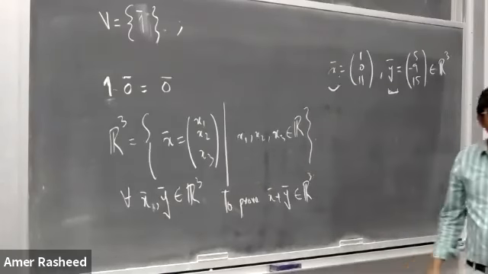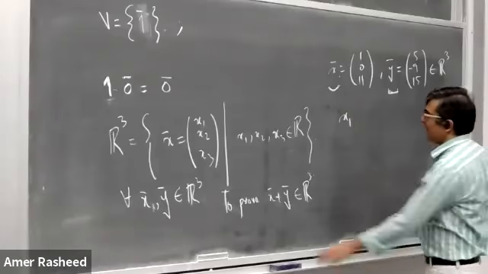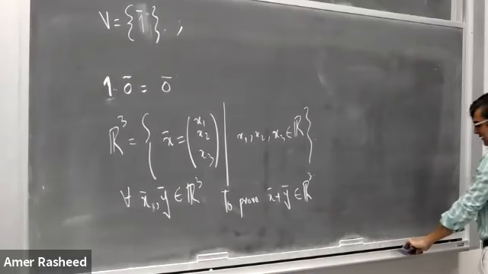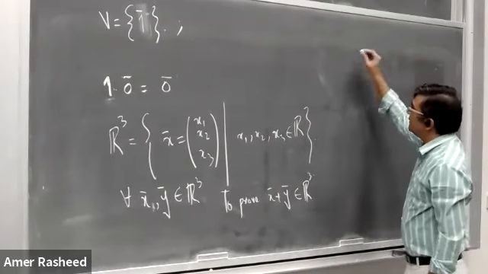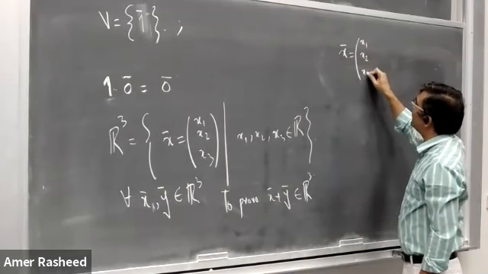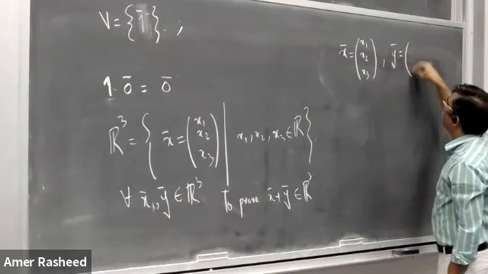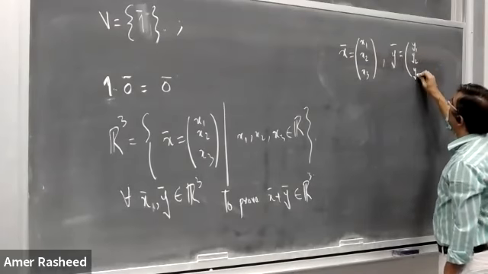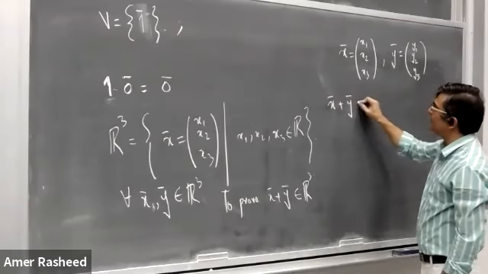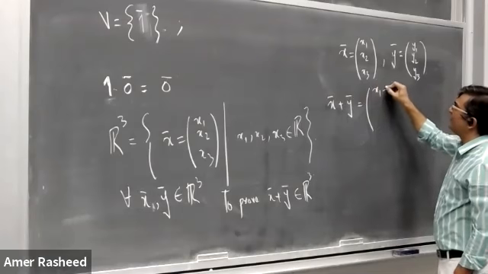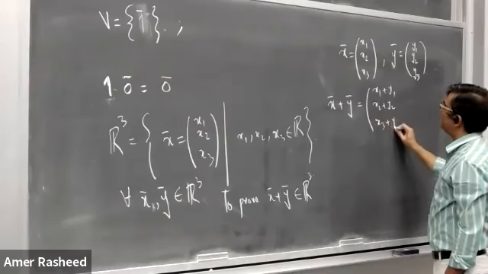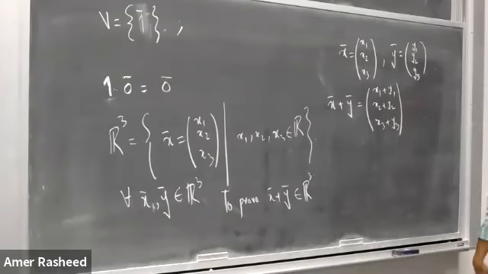ठीक है. अब हमें पता है कि x क्या है. इन जनरल प्रूफ करेंगे हम इसको. कोई पर्टिकुलर एलिमेंट लेके नहीं करेंगे. अगर पर्टिकुलर एलिमेंट लेके शुरू किया तो सारी जिंदगी आपकी गुजर जाएगी और एलिमेंट्स खत्म नहीं होंगे. x is x1, x2, x3 and y is y1, y2, y3. ठीक. अब हम क्या करेंगे, x plus y लिखेंगे. It is what? x1 plus y1, x2 plus y2, x3 plus y3. This is what we obtained.